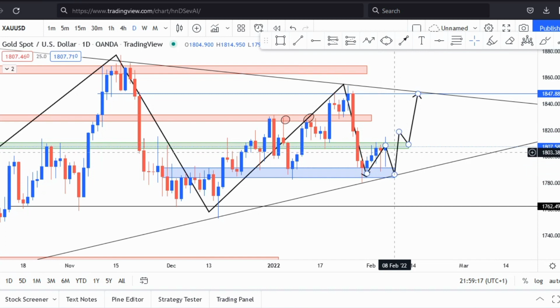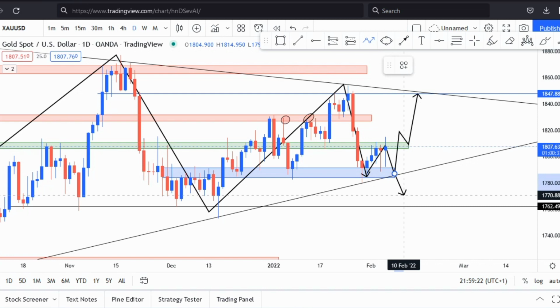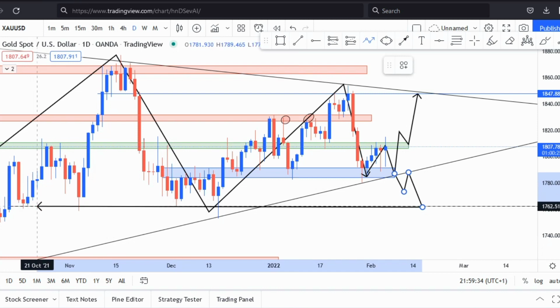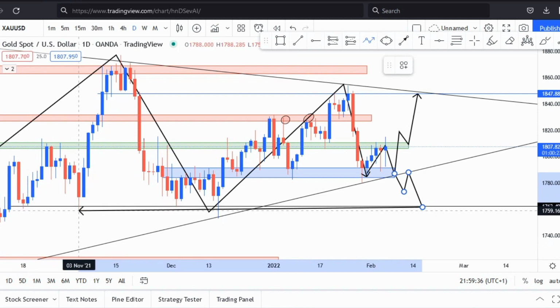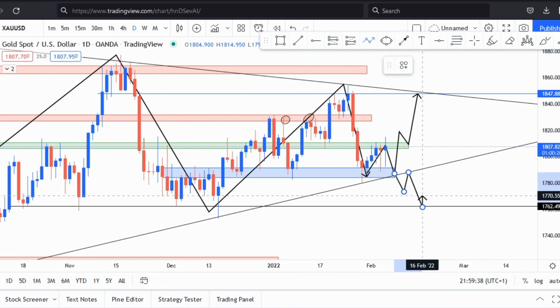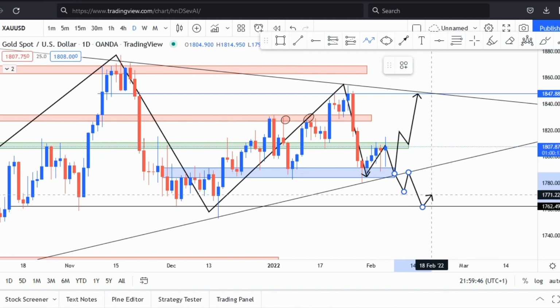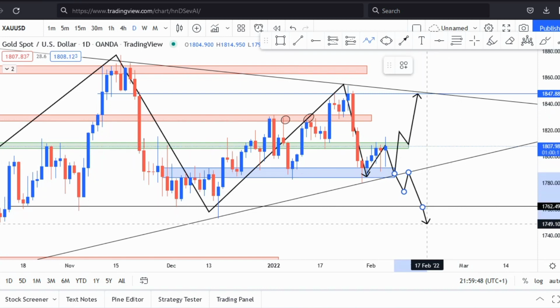Another way again is the possibility of price breaking this level here and possibly retesting it and continuing to the downside here. Price could get here and then bounce to the upside, or it could further break this level here. As you can see, this level is a strong support level where it has been tested 1, 2, 3, 4 times. And if it comes here again, there's a possibility that it could still retest the area and continue to the top.